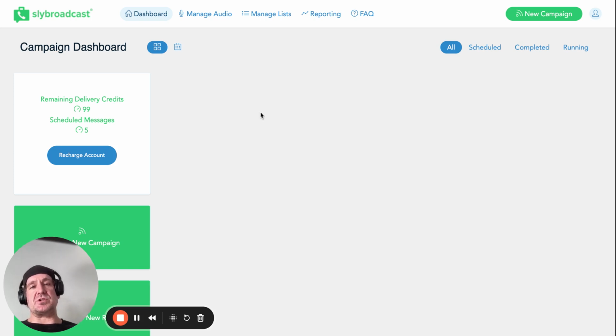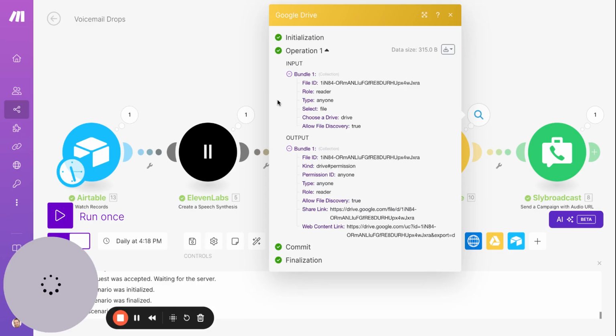So if you have any questions about this automation or how you can use it in your business, how you can add functionality to it, how you can increase the ability to do other things, this is very basic, but it just shows you the power of using automations to leverage your time.